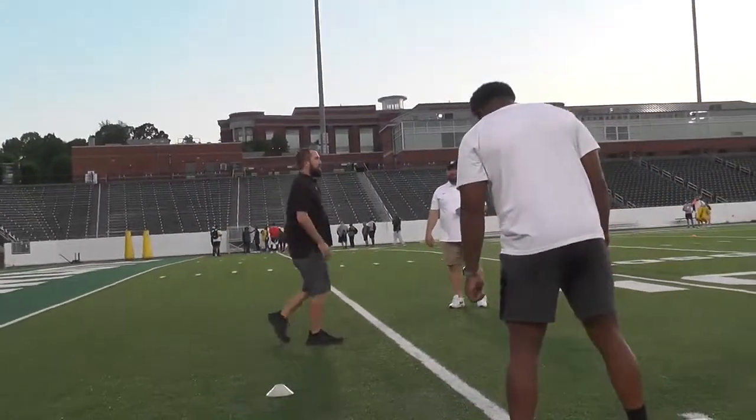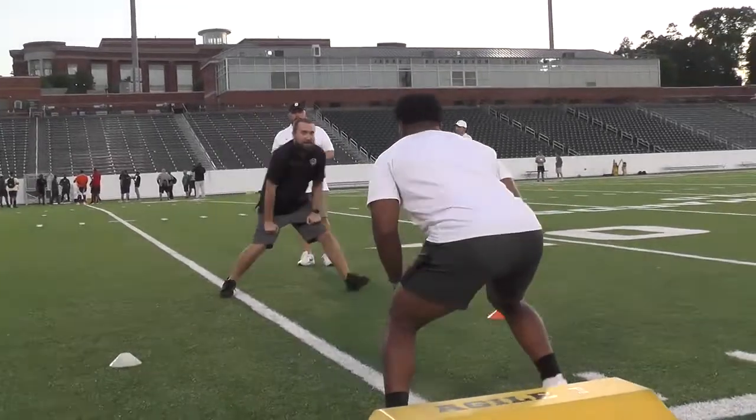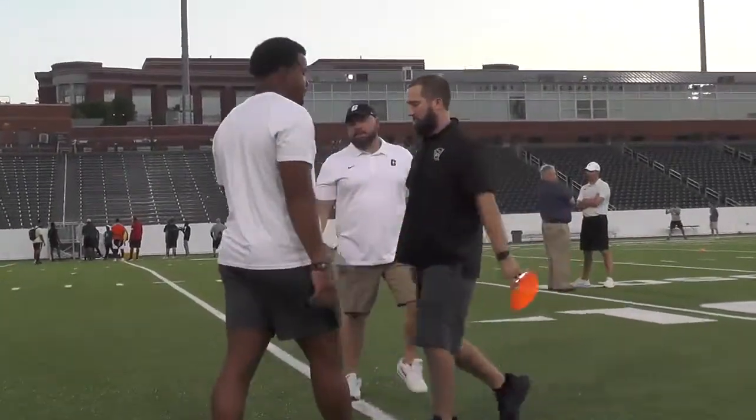Does that make sense? So we'll do that one time. You'll get downhill, just like step one, and you'll shuffle back across. Yes, sir. All the way to the cone. Said hit. Good. Staying square. Good. Great base.